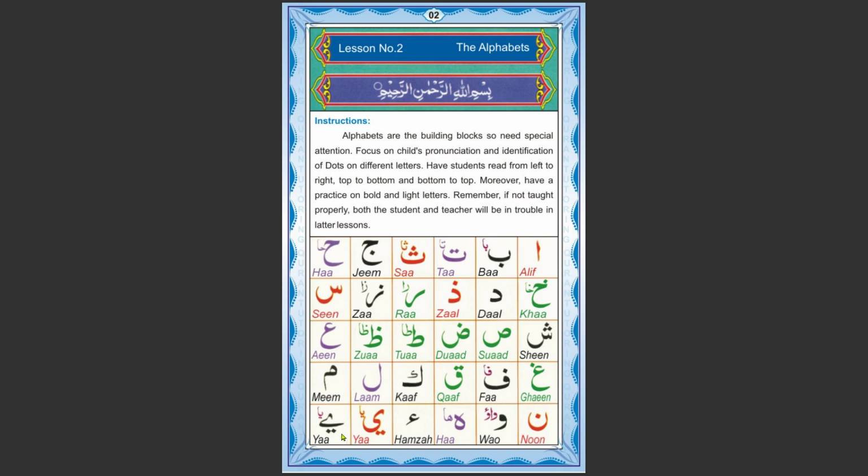Yeah. So this is it for our today's lesson, and our first lesson of Quranic alphabets has been finished finally. So you have to learn and practice all these alphabets for about a week, and practice each day for about 2 or 3 hours to make yourself perfect as much as you can, because all these alphabets will be needed in our next lesson, and these are the backbones of every upcoming lesson. So I hope you will practice as much as you can on these.